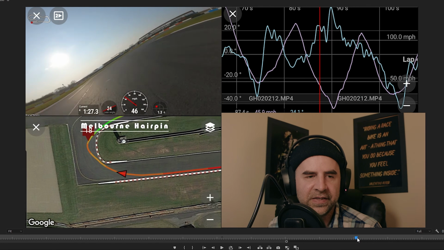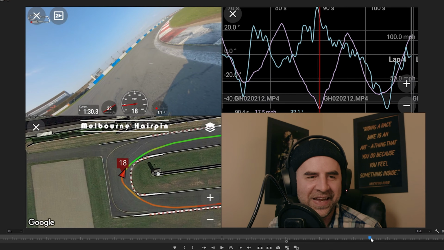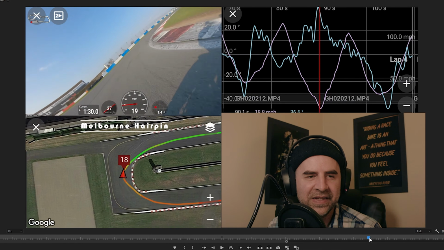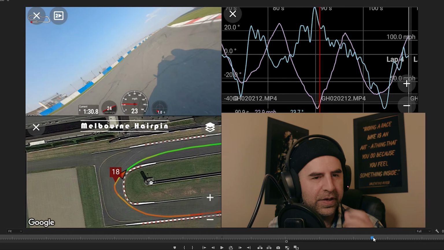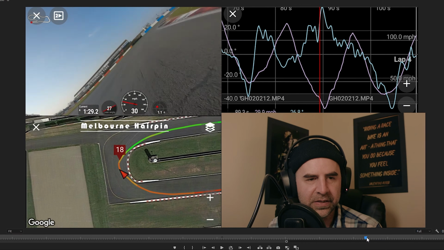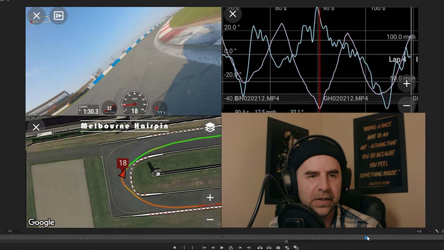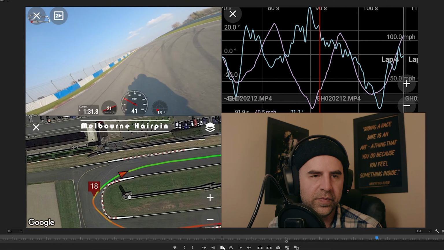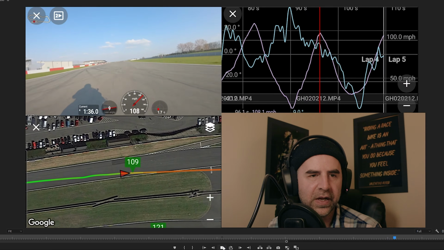But fast in, slow it down, super slow. I'm literally going what was like 18 miles an hour at the turning speed there, which is a bit ridiculous. That's probably a little bit extreme. I probably need to work on that. But get to that point as quick as you can, and because you're on a 1,000, get out of there as quick as you can. And I think on the exit, I could be using a little bit more track.